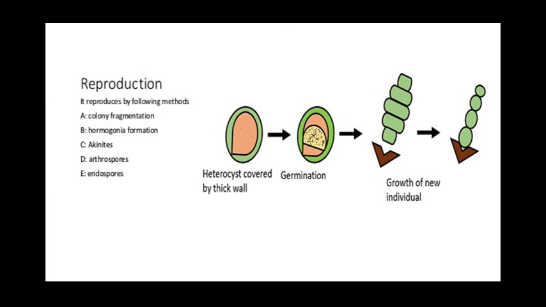So heterocysts also perform other functions other than reproduction. Number one, they rejuvenate and germinate into a new plant that you can see here. Secondly, they are the site of nitrogen fixation. Thirdly, they release some substances which promote growth of vegetative cells and formation of akinetes. They may serve as a storage organ also. So now we'll take the next structure.